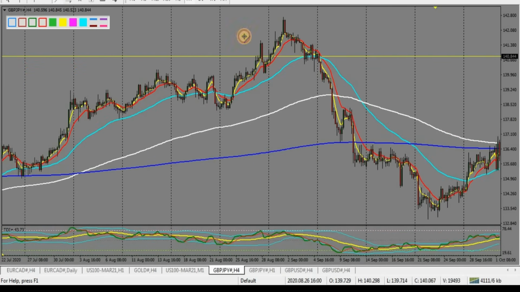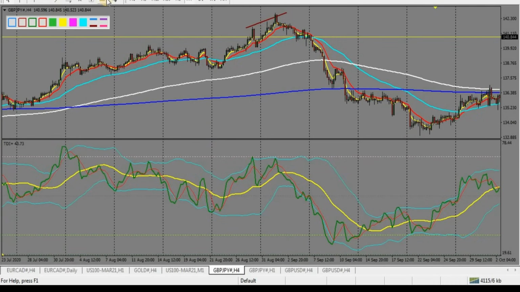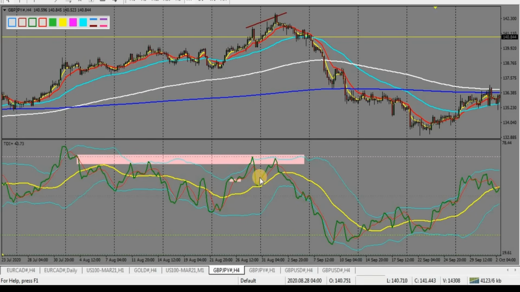Okay, here's another example. That's a clear peak, right? Let's look at our TDI. So what happened? Well, as price was moving up, we have got this low. Remember, this is just structure. This is what we have on the left: drop, base, drop. So this is our base area. That is exactly where price went to on our TDI. Fine, we have validated this to be a peak according to our analysis, right?